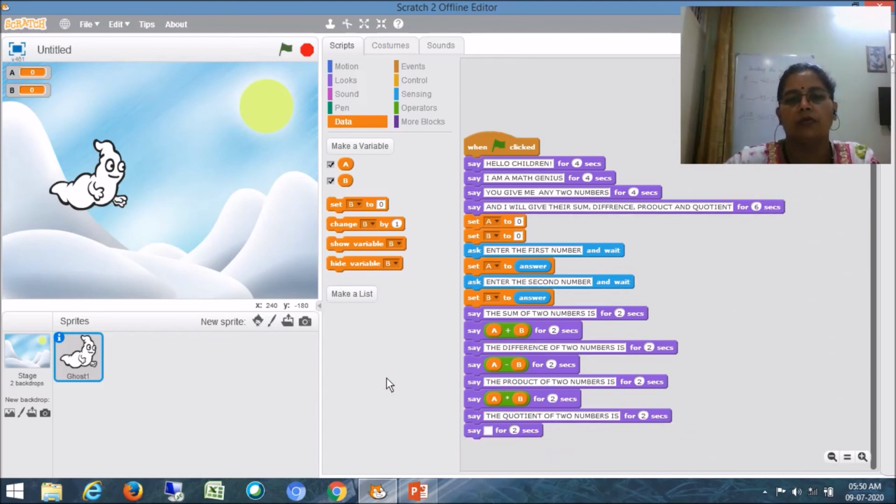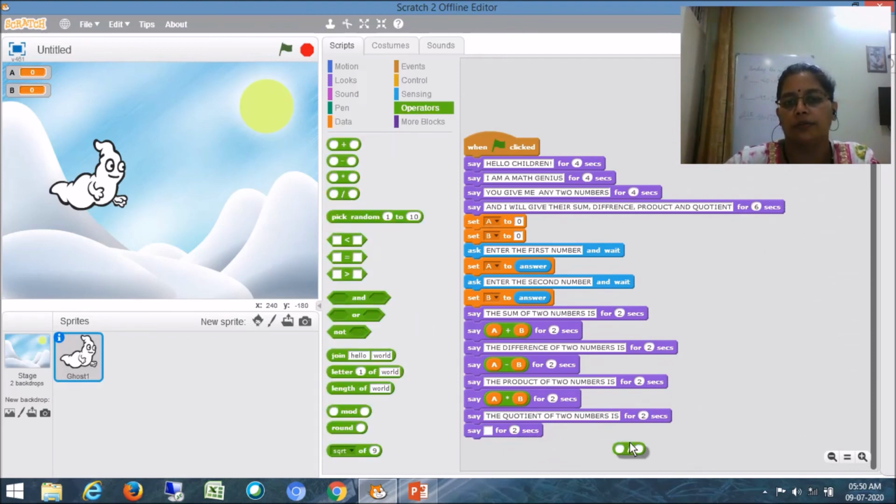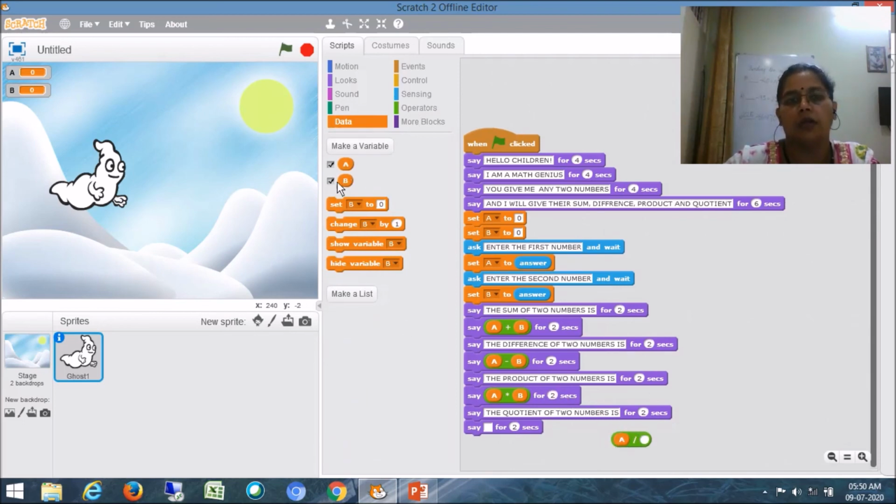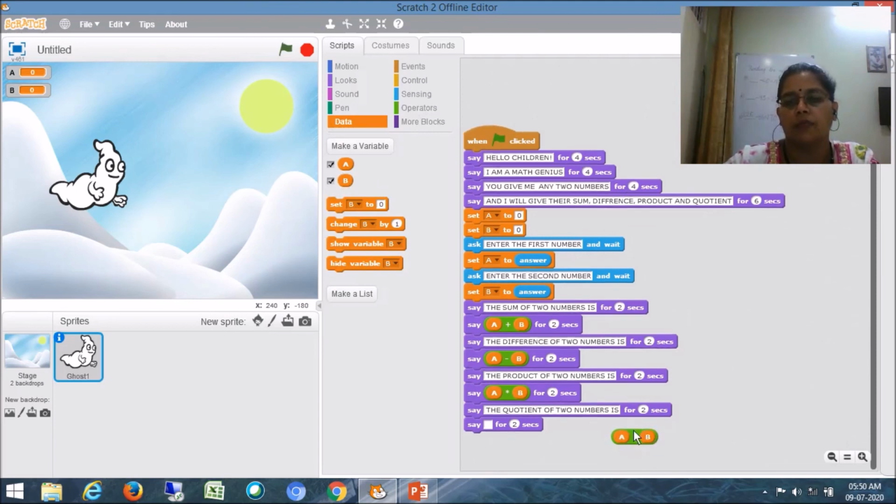Here we will use the division operator. Put variables A and B. Add it to value box of say command. Adjust the timings for each say block.